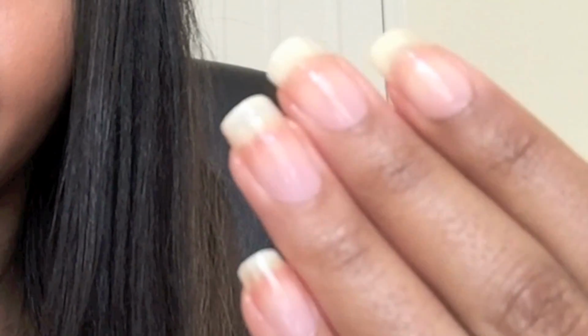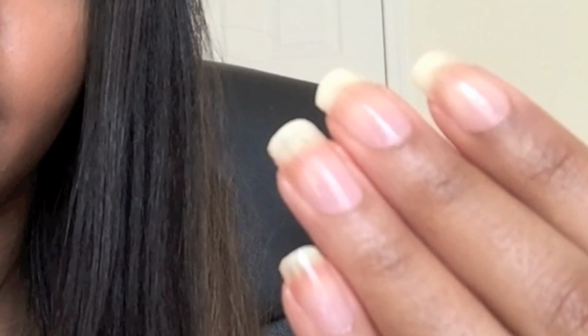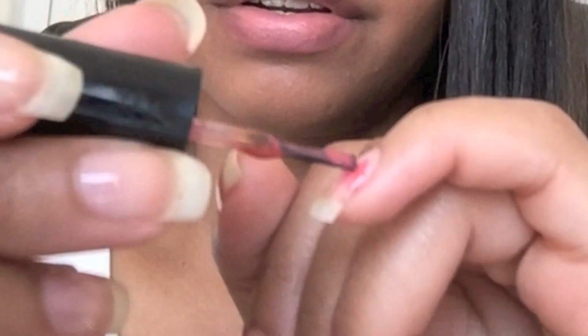This video is going to be about how I do my gel nails at home. I love having my nails painted, but I hate that feeling that I'm constantly having to redo them because they keep chipping. Now, with gel nails, they are supposed to last longer. SensatioNail does say that theirs lasts up to 2 weeks.